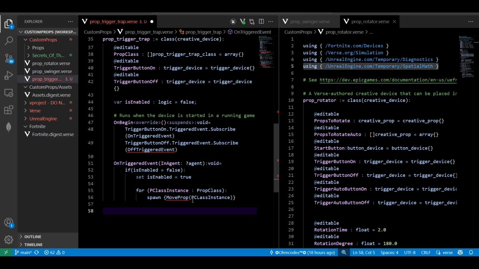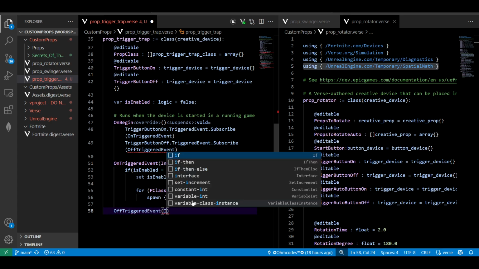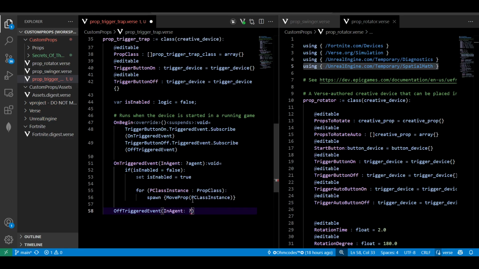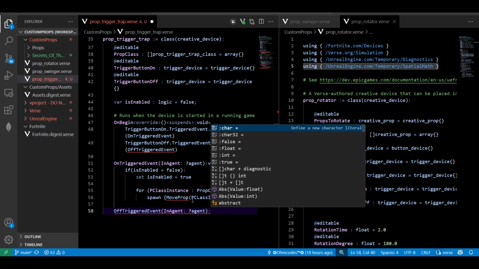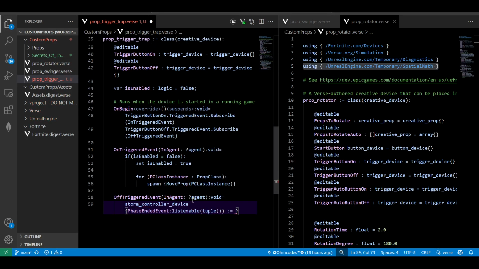Three, still three. Okay, we make the triggered off event, triggered event, sorry, agent, and then void, no return. Set is enabled of false, right? We can make them disabled.